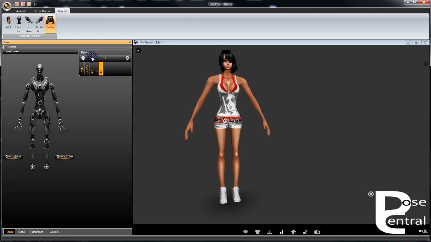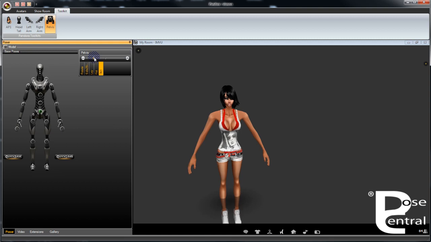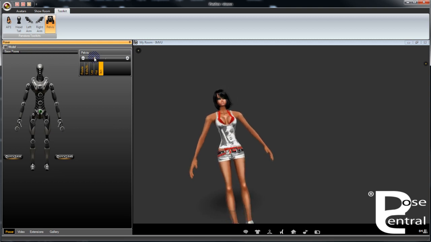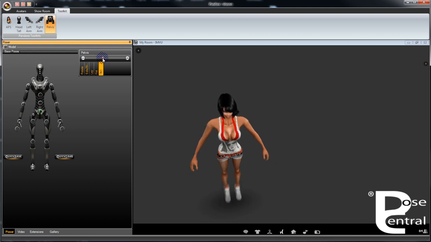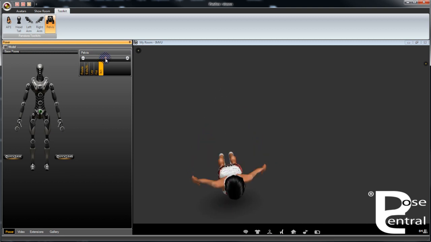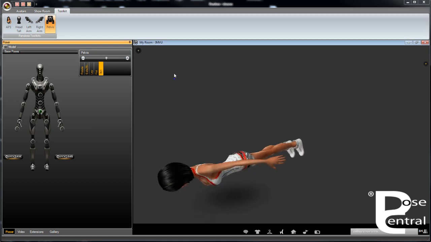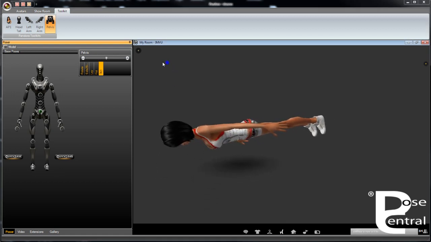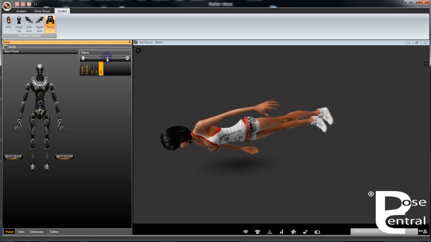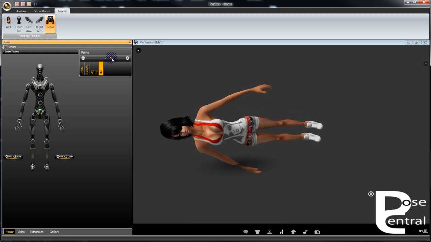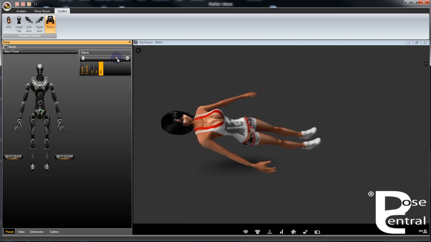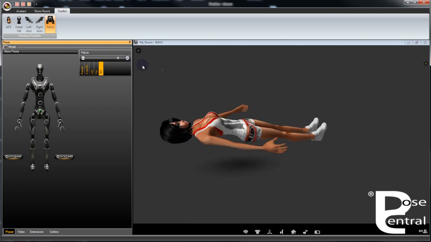A lot of these have been designed so that, as you can see here, it's gone down so you can be closer to the floor for certain poses, which comes in handy when you're selling the poses. And you can see here that there's a lot of pelvis positions on the floor. It'll start from the stomach and we can roll right over to the back. So there's a lot of different positions.